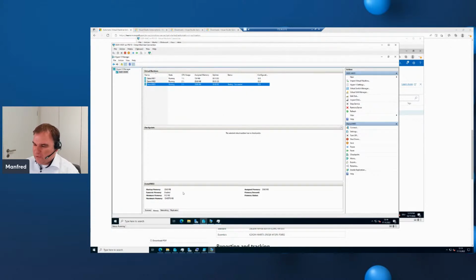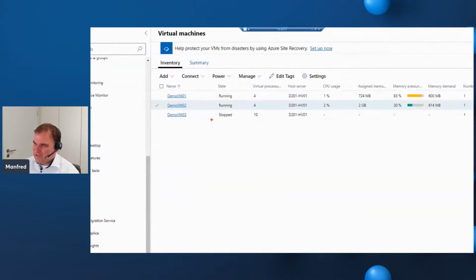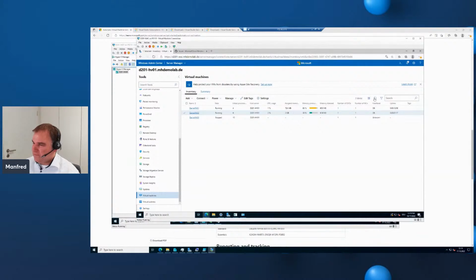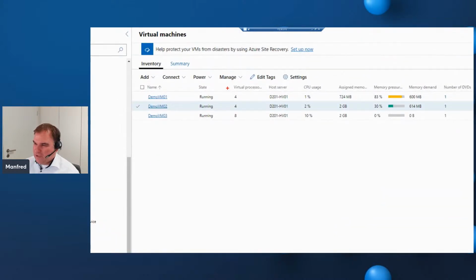And now when we think about the cores, it's easier to see them in the Windows Admin Center. In the Windows Admin Center, we can see, oh, there's still wrong information here. It still has the 10 cores I configured previously. Let's refresh here. Then I should see the 8 virtual processors. Now it's the right value here. So now I can see I have 3 virtual machines. When I sum this up, I have 16 processors.